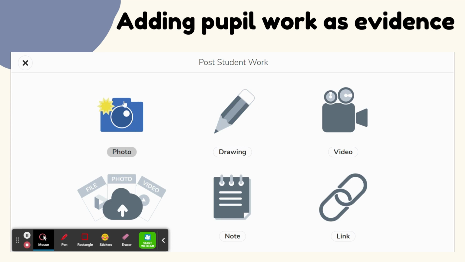So this will work brilliantly with any mobile devices such as tablets. You can go around the classroom or the school environment and take a photograph of what the children are doing. This could be a freeze frame in PSHE. It could be some cards that they've sorted on their desk. It might be work on a whiteboard where they've recorded their thinking. It could be a photograph of something in PE to show a technique.